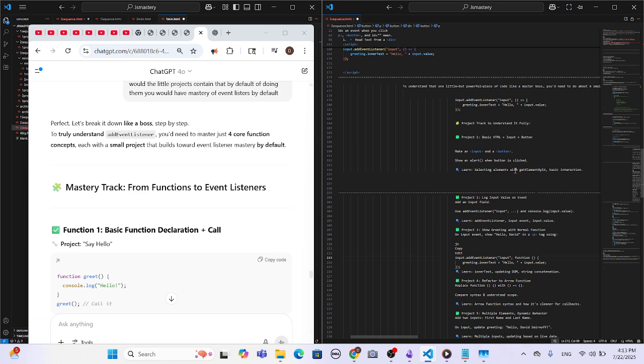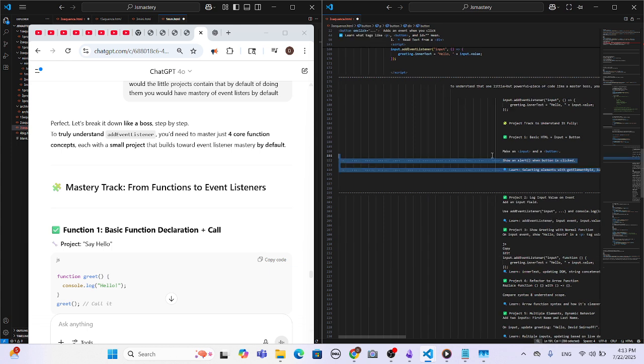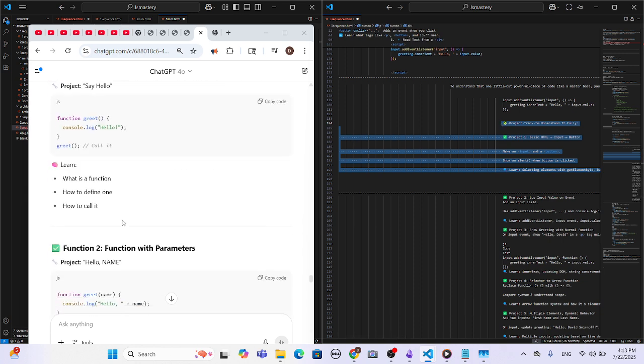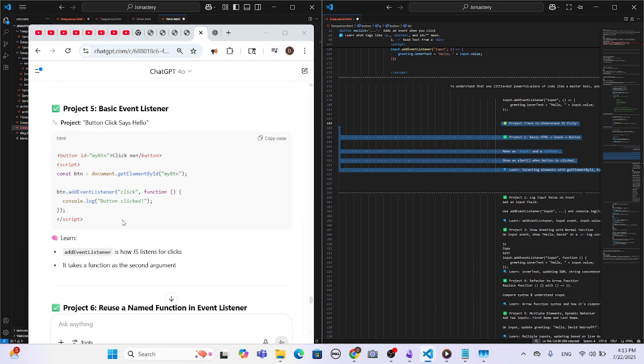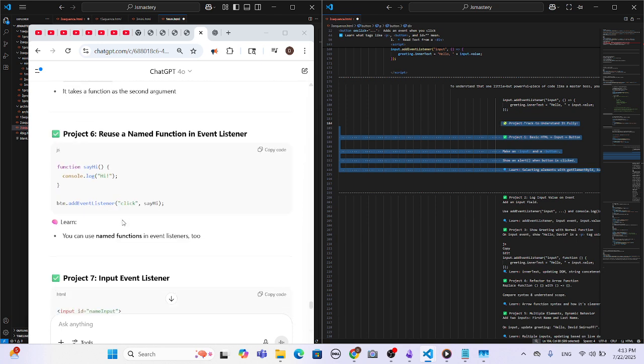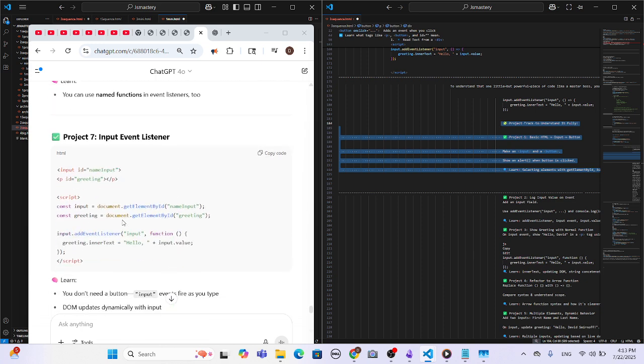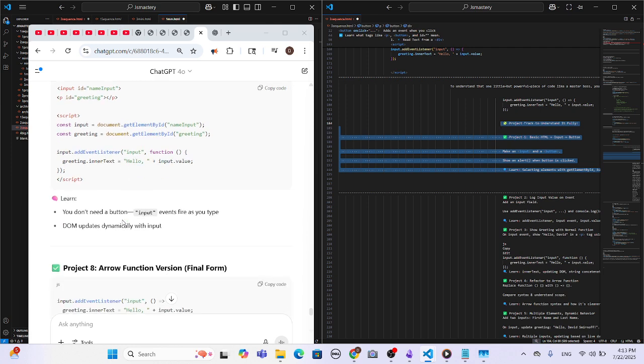Learn selecting elements by ID. This is just crazy, man. How do you understand this? All right, let's ask this a quick question. Probably do this guy instead. We're going to add him into the mini projects.